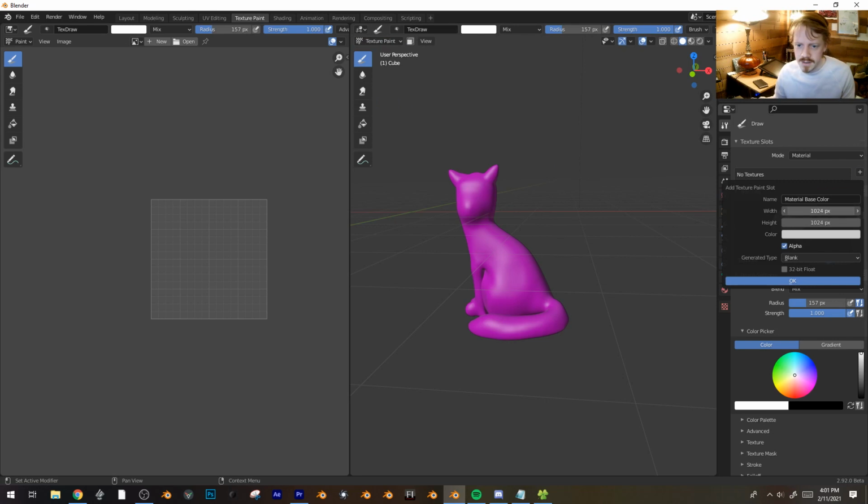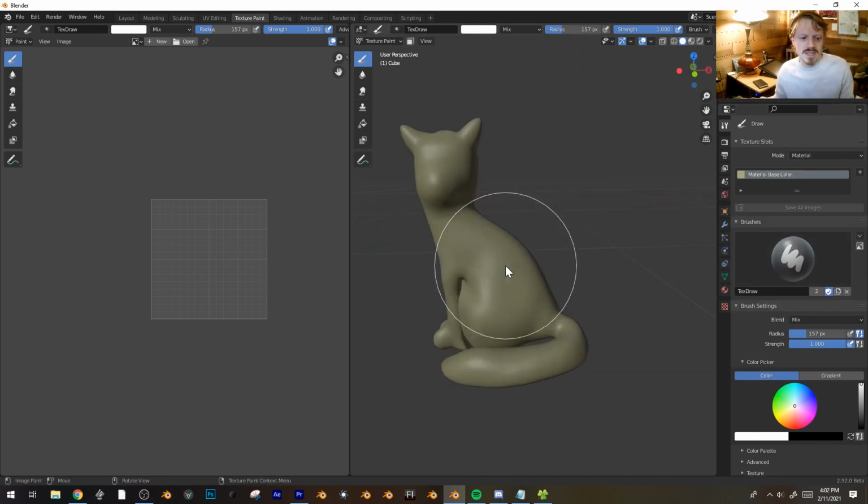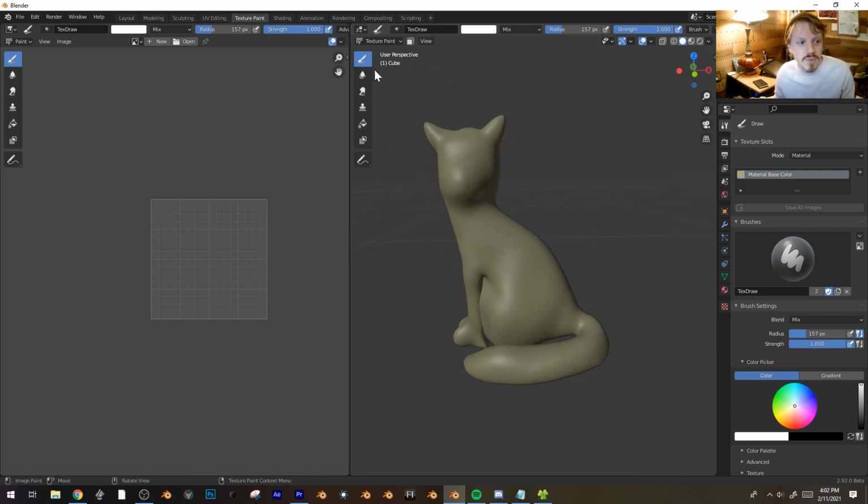A base color. Turn up the resolution here. Pick our base color for the cat. Let's do gray. Gray cat. Is that interesting? Maybe we'll do a little yellowish. I don't know. I should probably have been decisive there. Uncheck alpha because I don't know what it would do in this instance. And click OK. And there we go. It's colored it. But we have not yet unwrapped the cat.